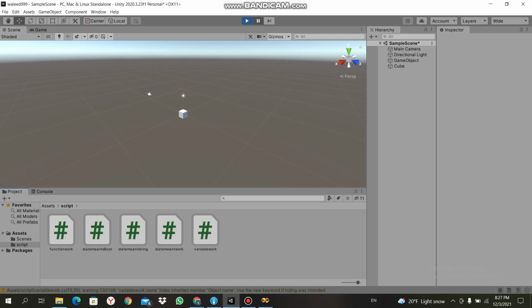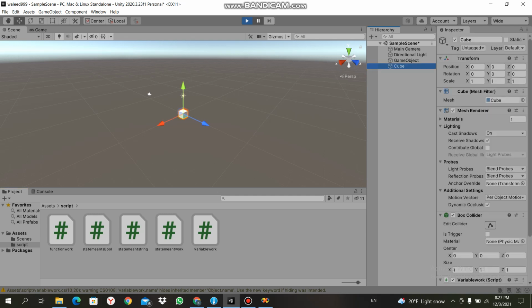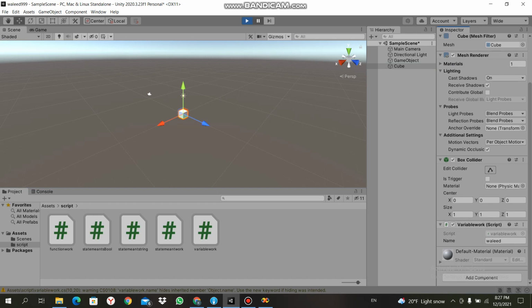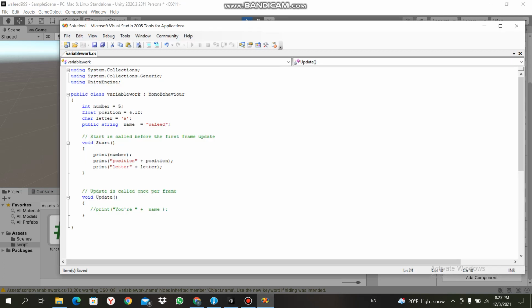I'm working with Unity, GitHub and Visual Studio Code, and I'm making five C# scripts in a folder. After that, I already created a cube, and it's working with the defined name. I defined here a public string and the name, and this code is correct. I wrote all this code beforehand because I don't want to take much time.